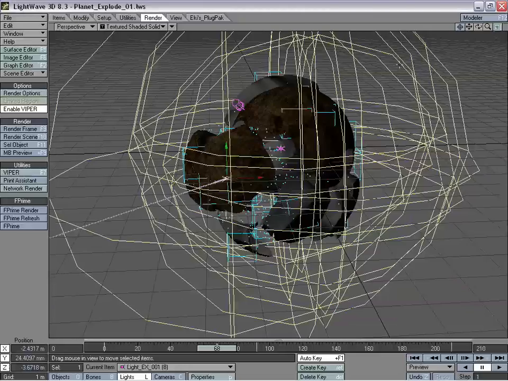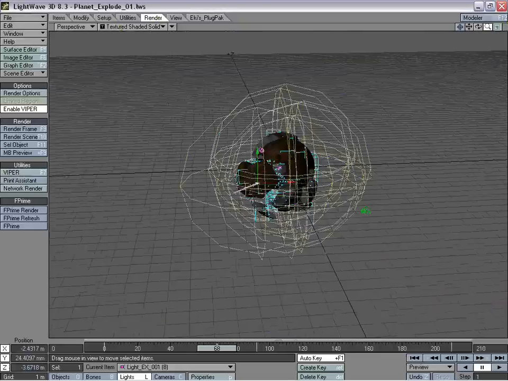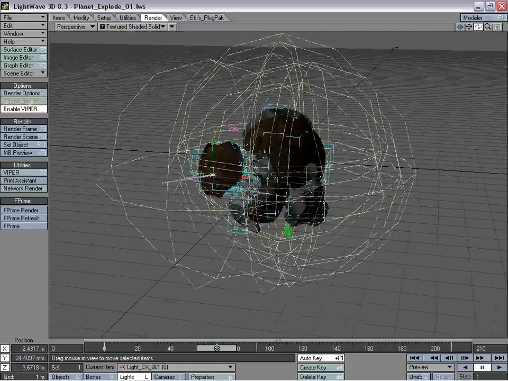Okay, the next thing we want to start working on is adding our debris. And we're going to be using particle generators for that.